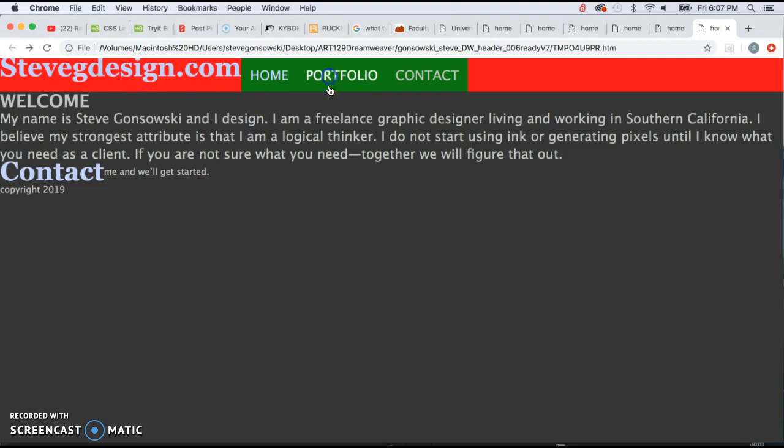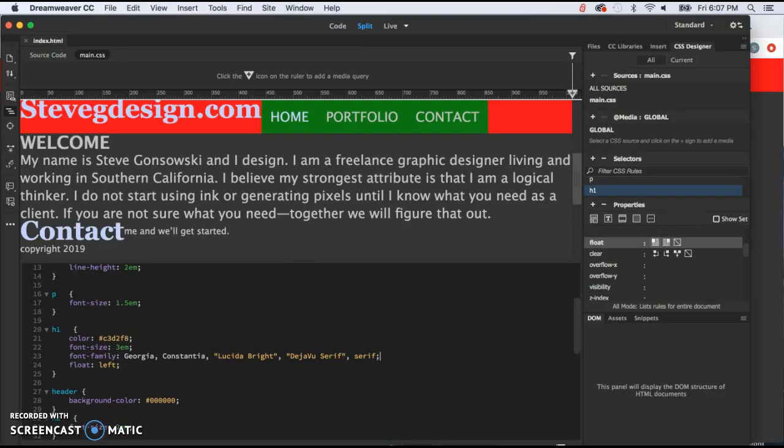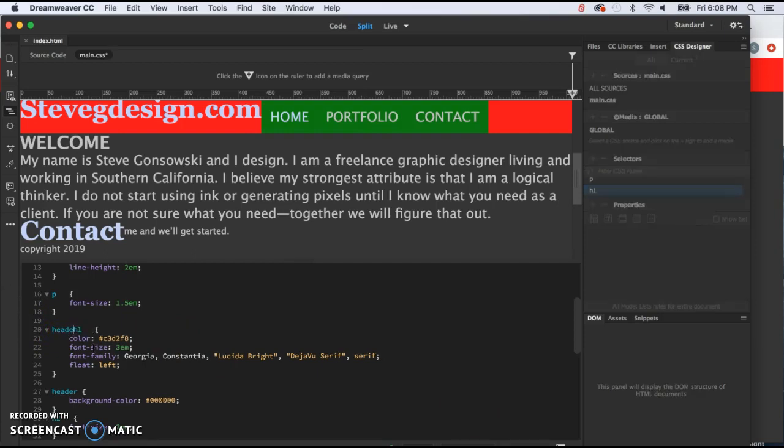One little issue though, because we wrote it for H1 tags in general, it applies to all H1 tags, not just the one in the nav. And as you can see right here, what happens with this H1 is that the footer comes up and floats right next to it. So probably the best way in this circumstance to fix that would just be to say we only want H1 tags that are in the header to float. And now the other ones do not. But the other ones now do not have the same style as before.